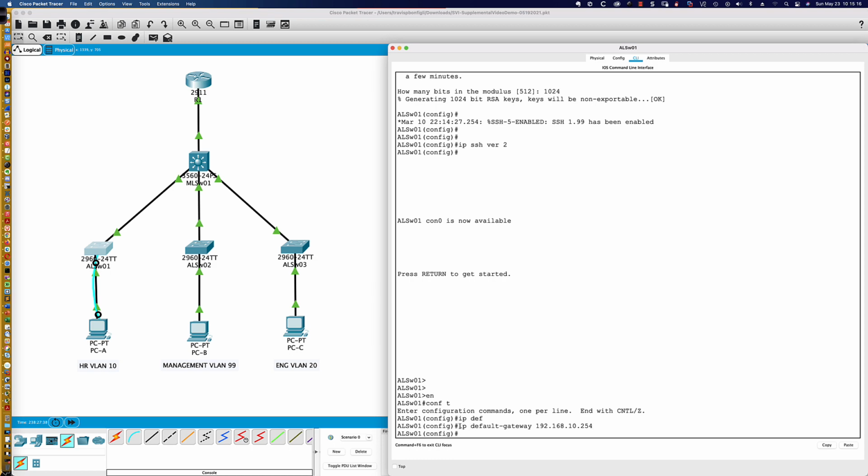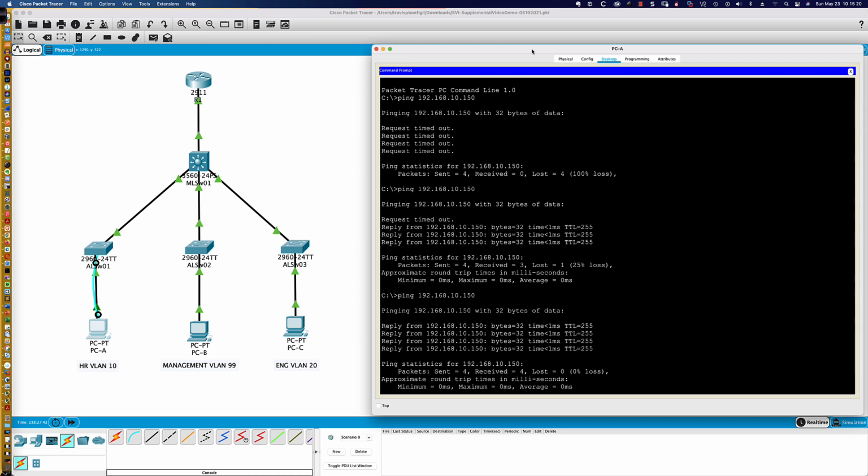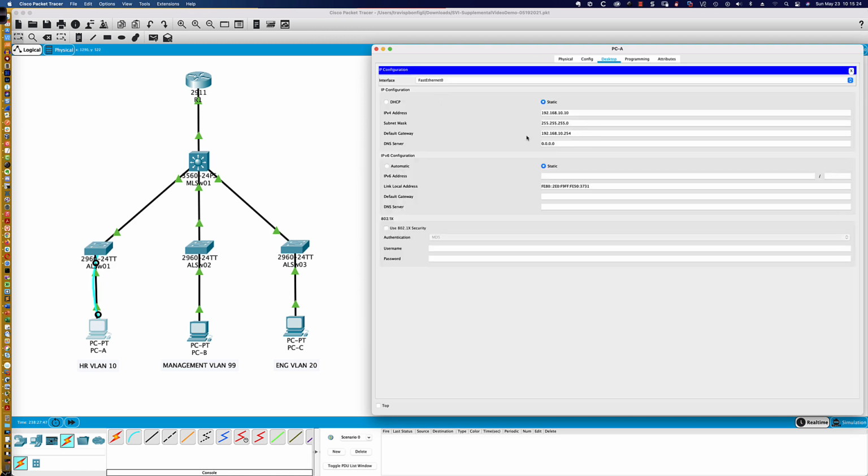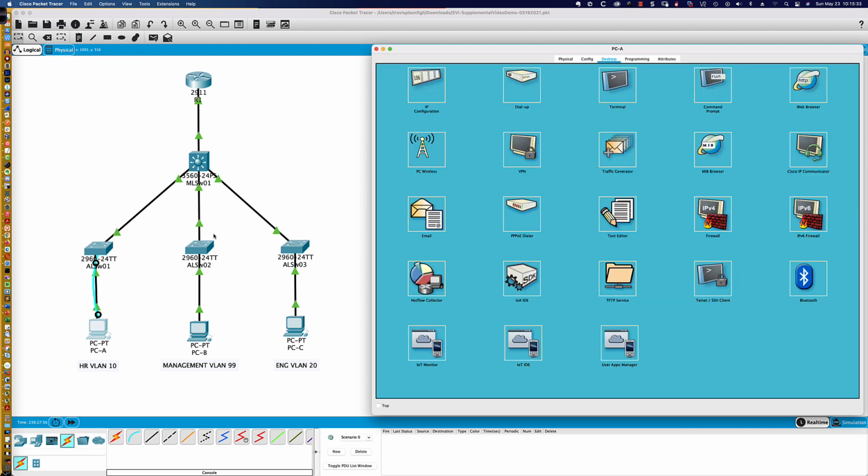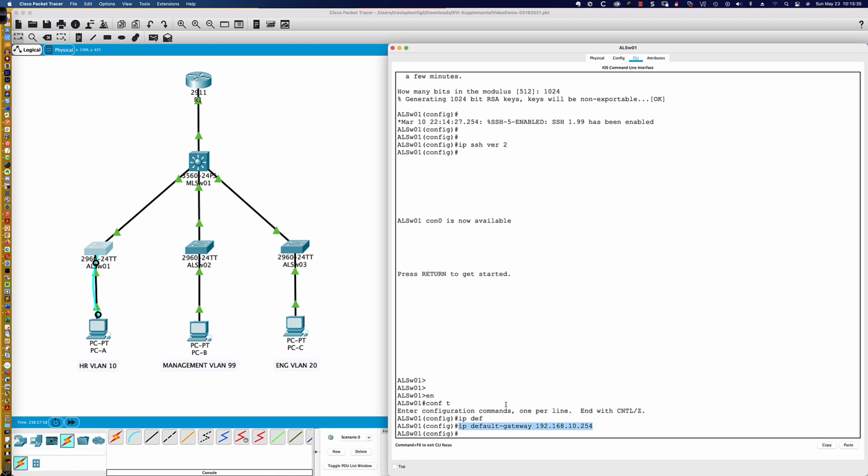And so this default gateway statement right here, I want you to think of it as being similar to and serving the same purpose as the default gateway statement on the PC. In other words, for traffic that the switch is generating itself, if it is telnetting, if it is pinging, that is traffic the switch is generating.